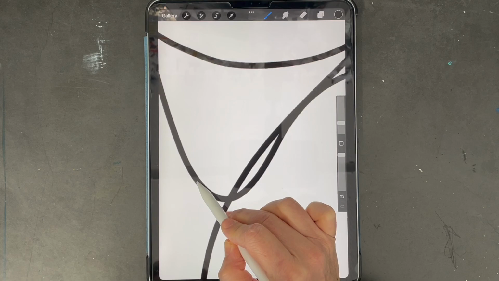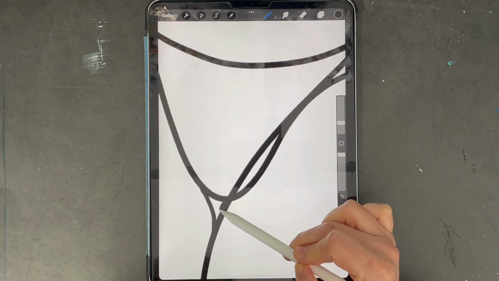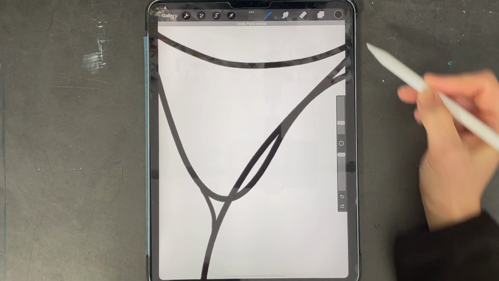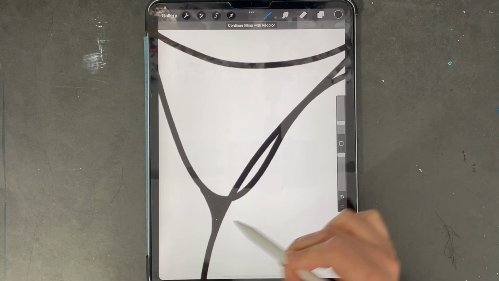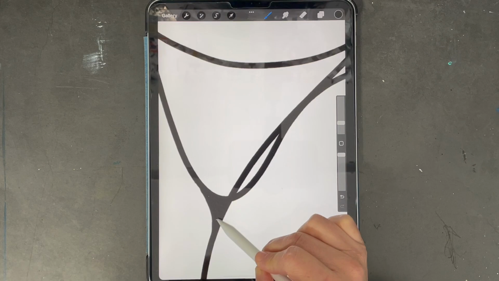And I try to go in the middle and then go in here. To color in this, I can just color it with my stylus like this, or I can take the color and drag it into the section. Now you'll notice that when you do this, sometimes you'll see little sections that still haven't been colored in. So I can undo that.